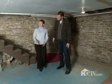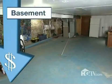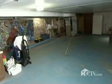My basement has really low ceilings. The ceiling height's only like 6.5 feet, and I'm 6'8". This is not a full 7 feet, so by city standards, this cannot be considered usable living space. Julie recommends either not putting any more money into the basement or excavating below the floor to achieve the required 7-foot ceiling height.